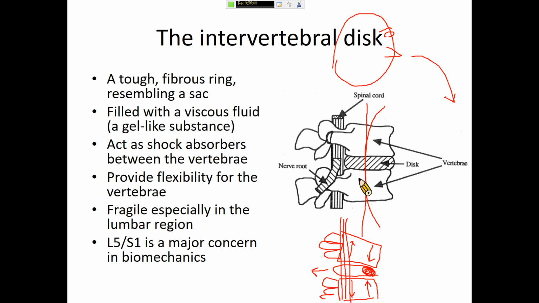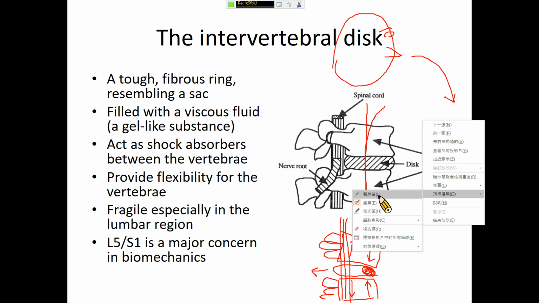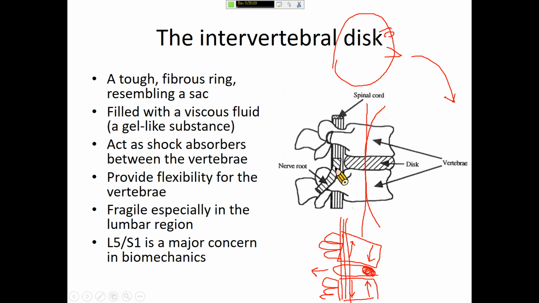Look at here. My drawing is not good, so it's not wrong. It's a little bit wrong. But you have to look at here. Originally, this disc is not in contact with this spinal cord. This is nerve. But when this disc, here you get higher pressure, here you get lower pressure. Because of this compression, the disc goes and eventually hit the spinal cord. And that's where the problem begins.